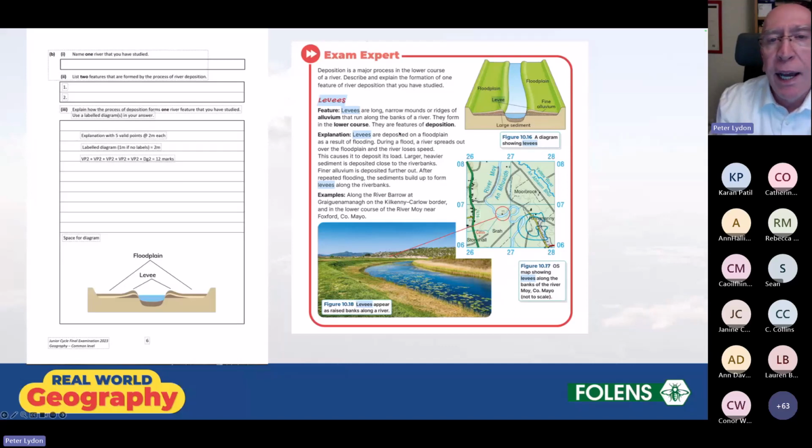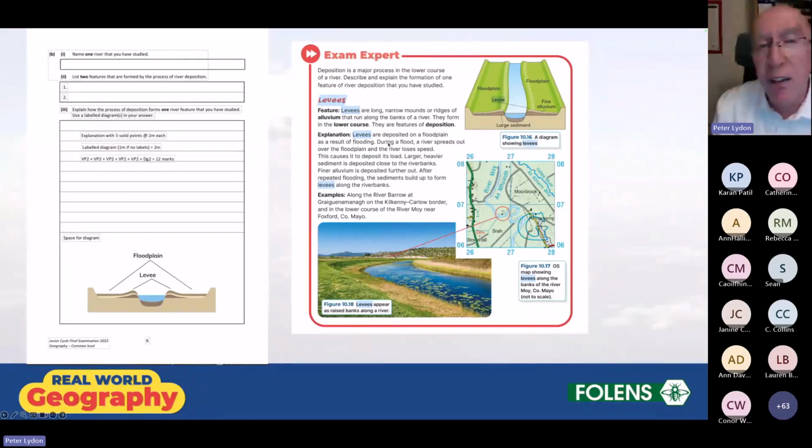So I think between defining what levees are and where they're found on the river, and then explaining how they're formed, during flood, the water goes over the banks, velocity is reduced, sediments deposited, and then the water returns to the channel. There are basically 5 valid points in there.